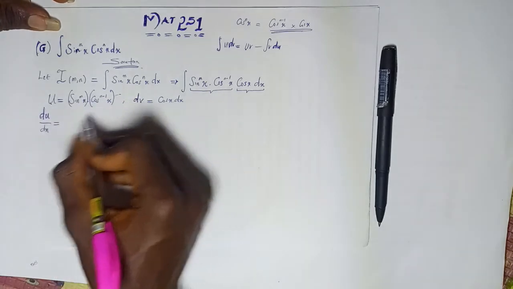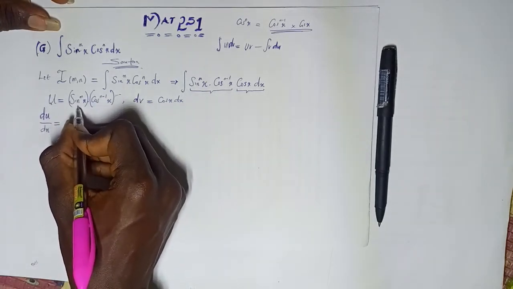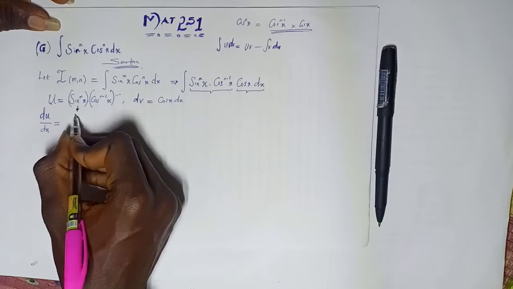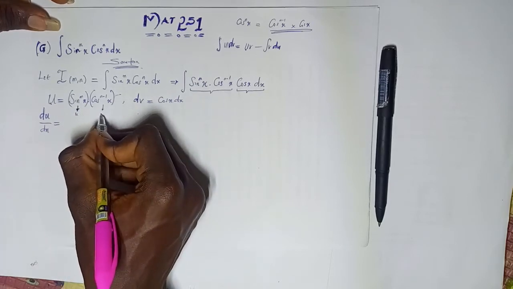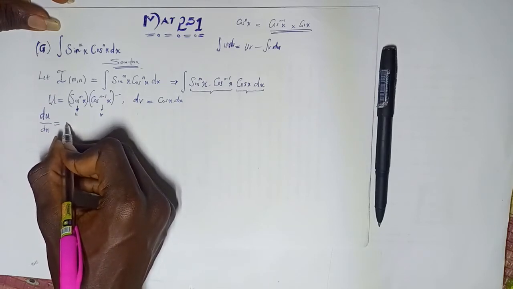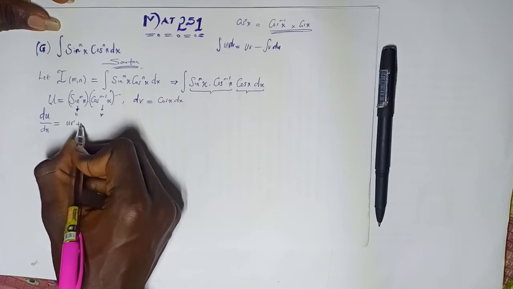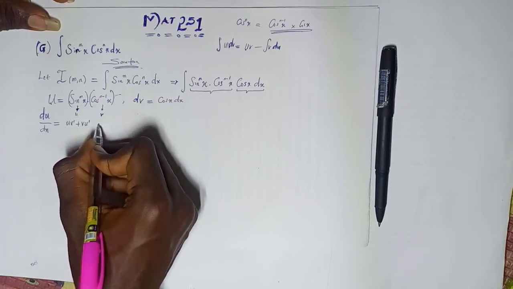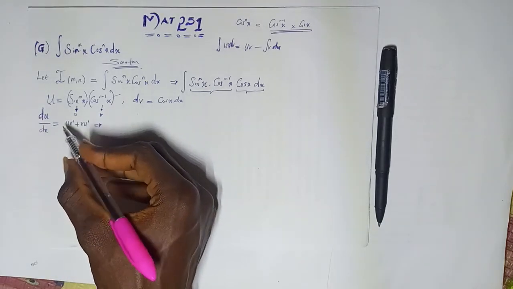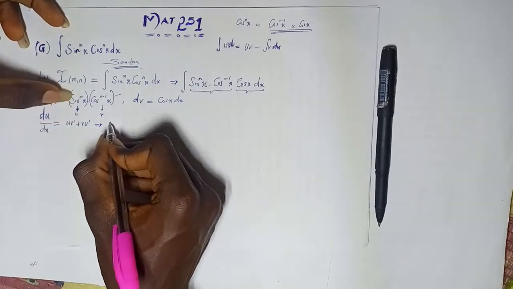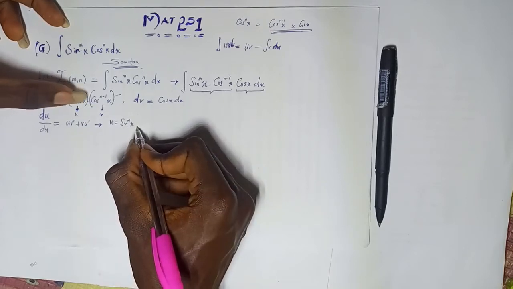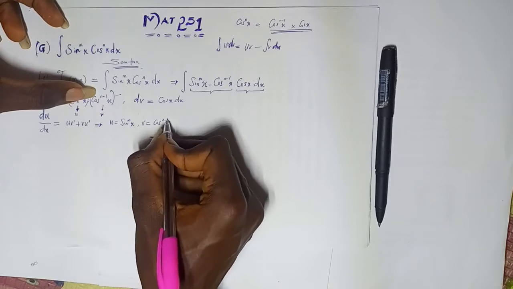Then in this case, forget about this u and dv so that you do not get confused. I don't want to use another letter so that it is not very confusing. So now look at this. Let's call this our u, and let's call this our v. That's the product rule. By the product rule formula, you always have uv prime plus vu prime. So that's the product rule. Looking at this, my u is sine m of x, and my v is cos n minus 1 of x.